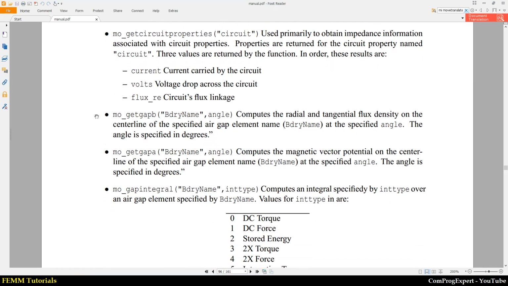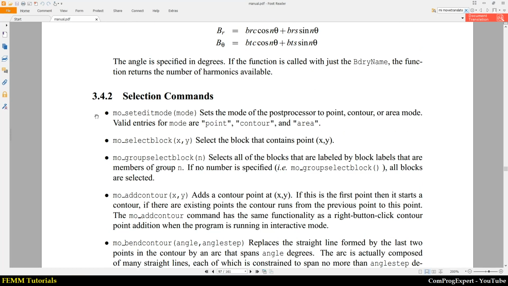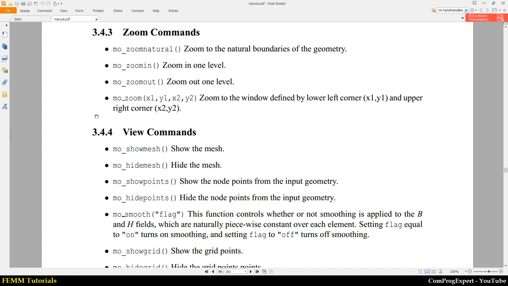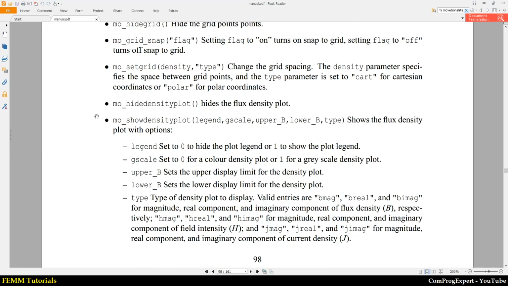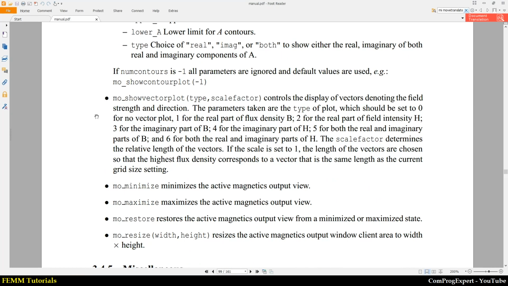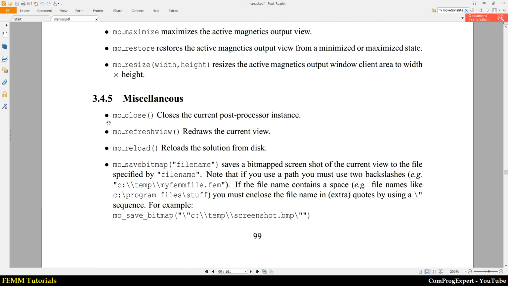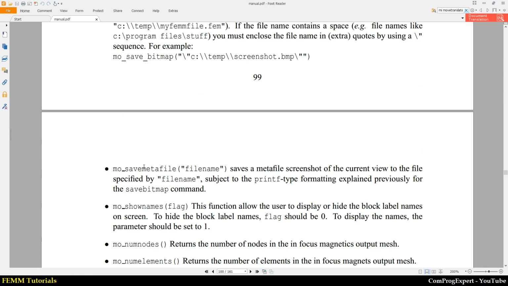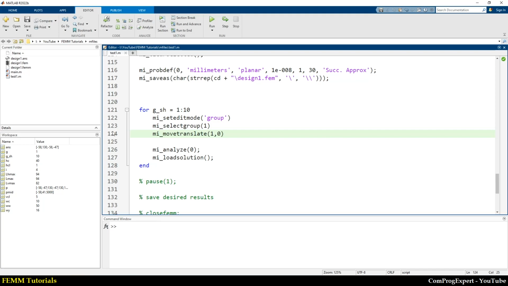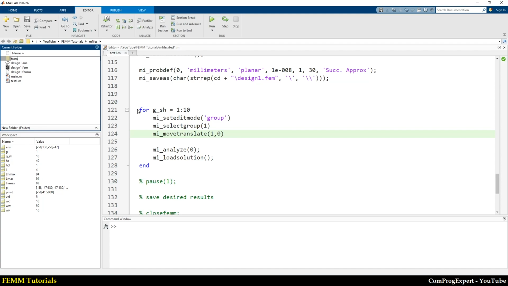Get integral, set edit mode, number of contours, zoom, show mesh, hide mesh, and we should have an option, I think, to save. Save bitmap of the result. File name. I create a new folder here and I write frames.